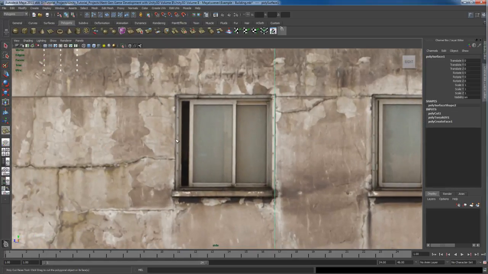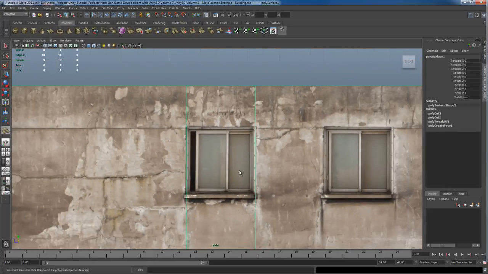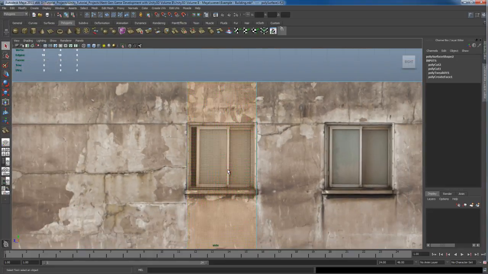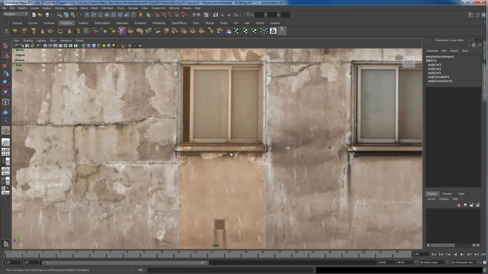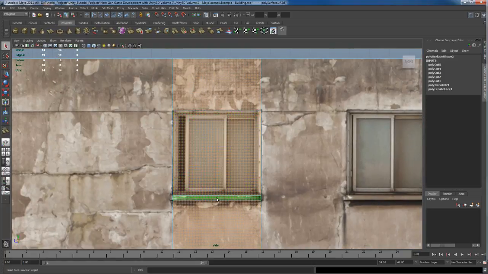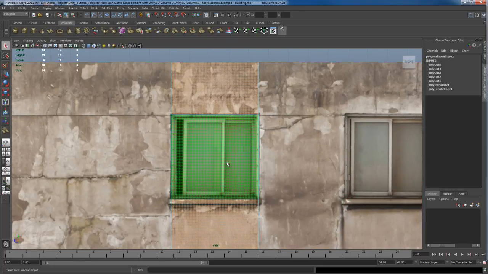And I'm going to make another cut about right there. I'm going to select faces. I'm going to select this face, go to the Cut Faces tool, and you can see how quickly and easily I could cut these polygons. And basically, I'm following the image. So anywhere in the image where I have big, important details, I'm making cuts on the polygons in those areas.